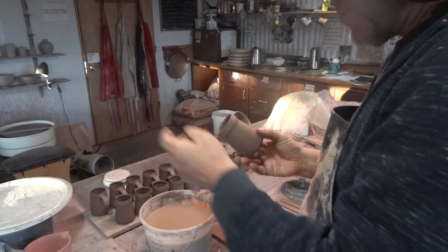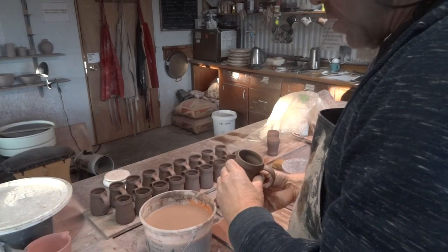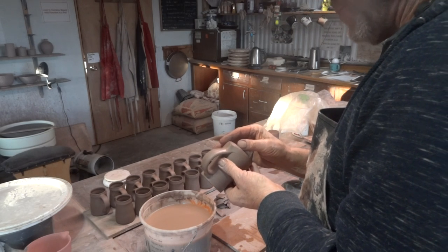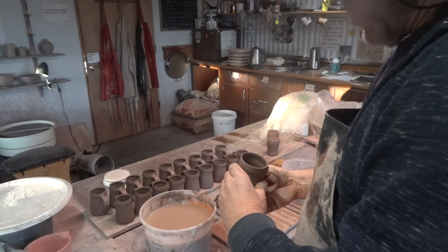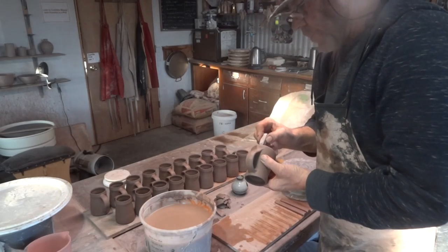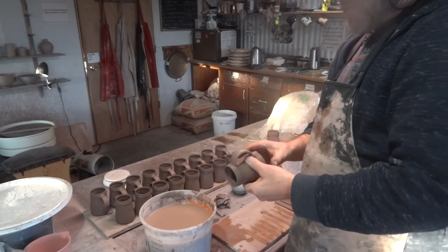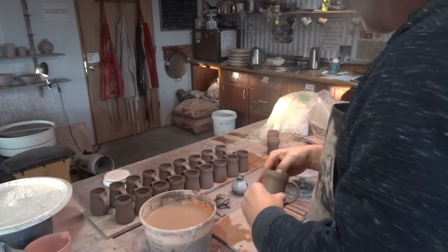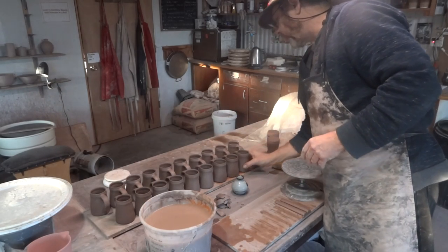I used to have two in here, then I sold one to David Walker. He came in a truck and picked it up somewhere down in, I can't remember if it was Tennessee. And now I'm thinking, oh, I want another wheel back again. I fancy doing a bit of porcelain throwing, and if I had another wheel, I wouldn't have to keep cleaning out the wheel. Just keep it as a porcelain wheel.